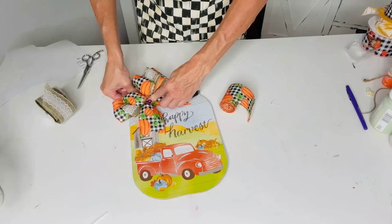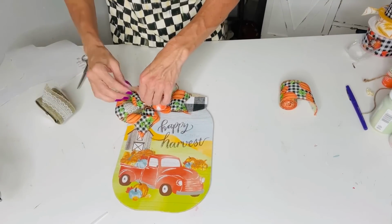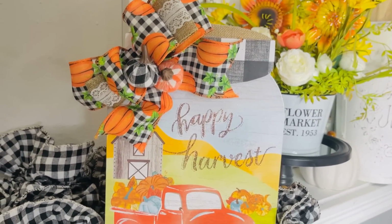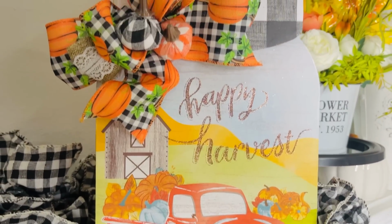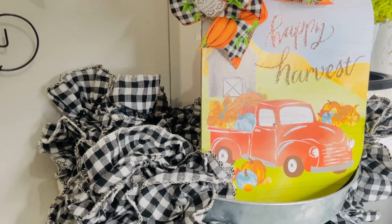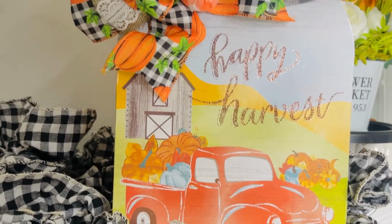Listen, you guys know I'm a big bow girl and I cannot lie. I added some super cute little mini pumpkins. Now, Dollar Tree put out the cutest little mini buffalo check plaid pumpkins last season. I grabbed a whole handful of them, and I have a couple left over from last season, so I just popped them into the center of my little Happy Harvest jar sign, and bam, we have this fun little fabulous sign jazzed up with some ribbon and some goodies on a total budget. I hope this inspires you guys to grab some of those little Dollar Tree signs, get creative, and go for it.